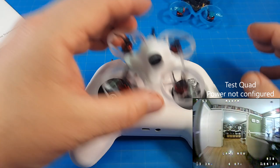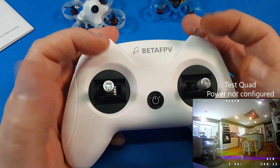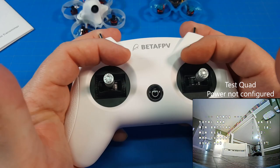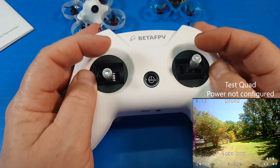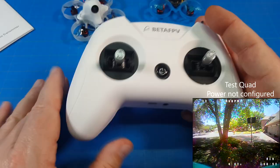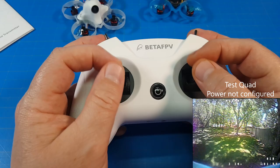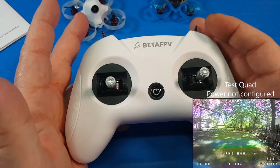Just to give you some idea — 65 millimeter whoop sitting on top of it, that's about the size of it. I do find it just a touch small for me. I fly pinch or hybrid style: thumb on top, fingers on the vertical axis of the sticks. It feels like I'm squeezing it a little more. The sticks feel a touch low — I wish there were just a little more extension on each one of these knobs. That's personal opinion based on the length of my fingers and the size of my palms.